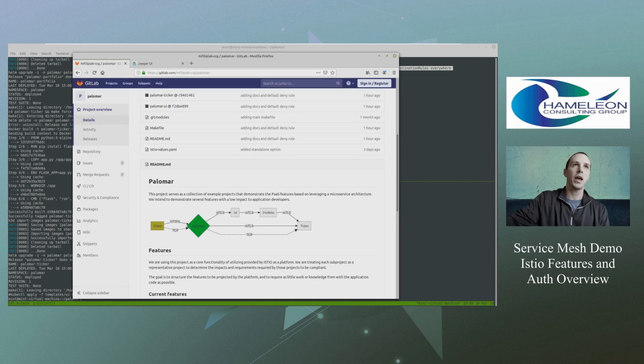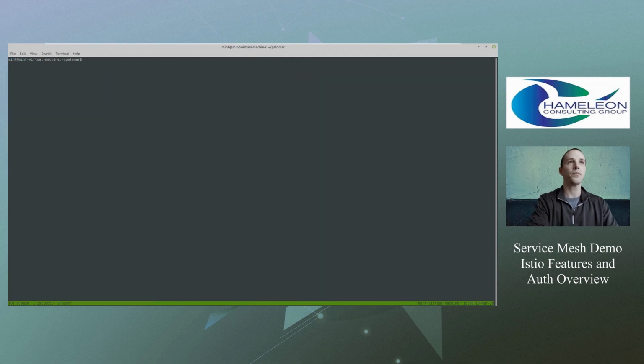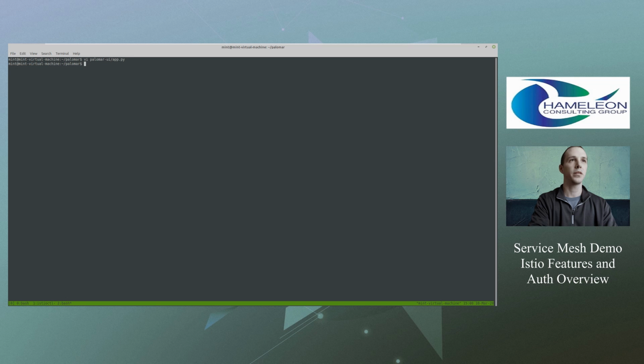If we look at how Istio is going to implement all of this, each one of these services gets its own sidecar proxy, and all the traffic is going to be forced through that. So when we're in the Istio mode, we actually are binding to localhost. Great line endings there. So rather than binding to 0.0.0.0, we're binding to our private address. So that's going to force all the traffic through the proxy.